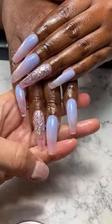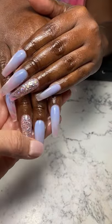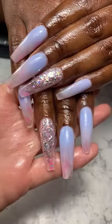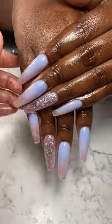So now she's got that marble toward the tip. Lavender Feel number 23 Trinh Solo Powder. And this is Ice Me Out with the clear and pink marble toward the tip, from a refill change to the ombré set. All right, that's it.